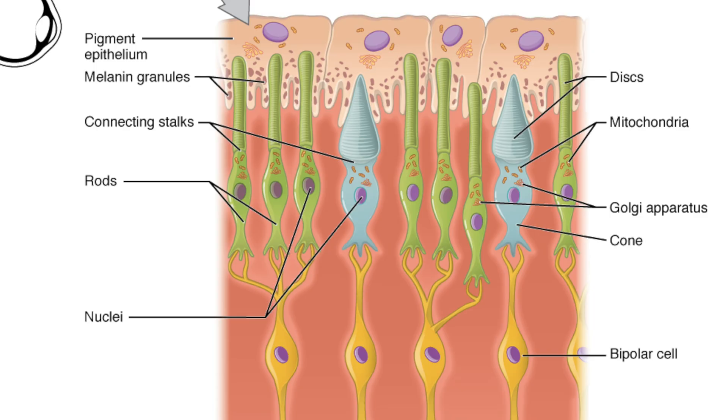How our eyes work is very similar to how a camera works. At the front of our eye we have a lens that focuses the light into the back of the eye, where we have cones and rods that function as our sensor. The rods help detect low light, though we lose a lot of color information. The cones are set up much like a camera sensor — we have cones sensitive to red light, cones sensitive to blue light, and cones sensitive to green light. The brain captures this information and brings those colors together, which is why we see colors beyond just red, green, and blue — cyan, purple, magenta, and all those other variations.